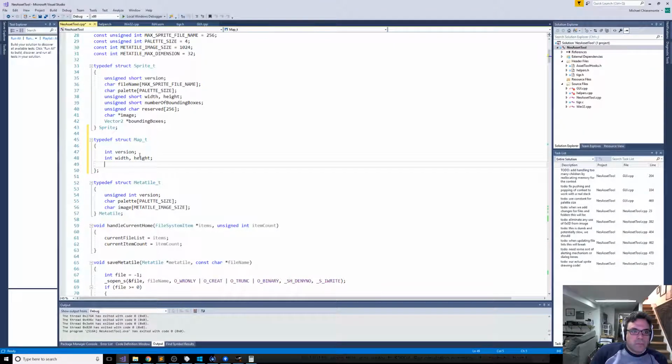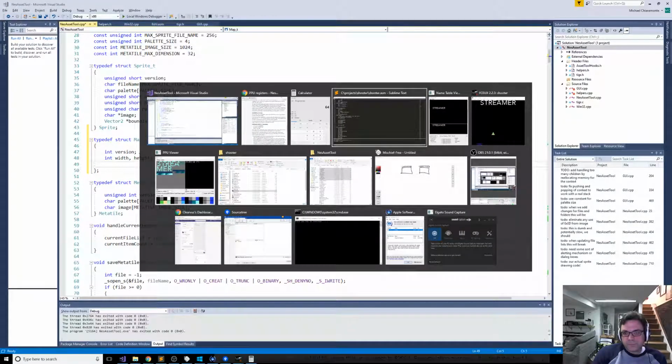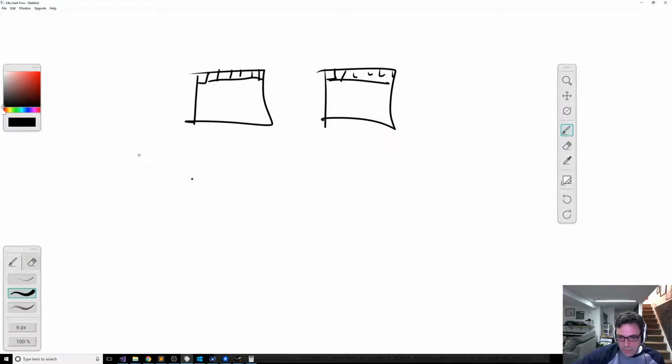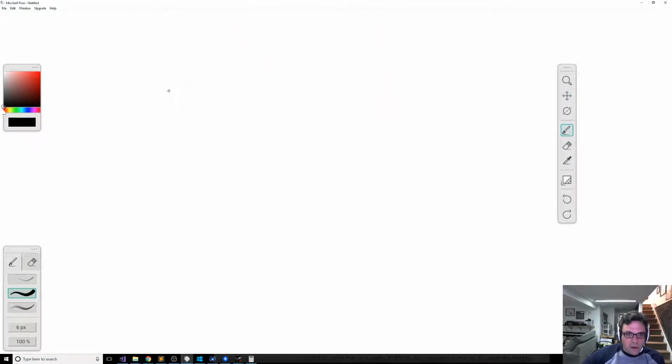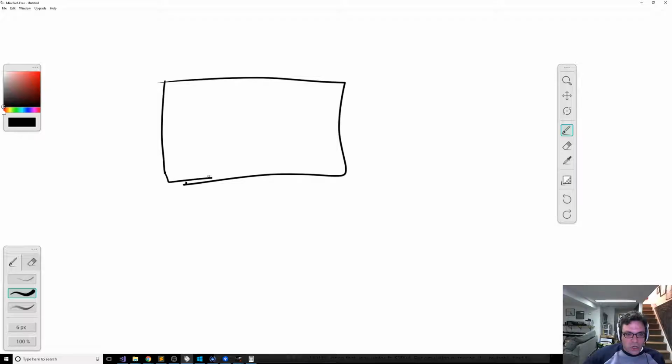Once we have that, we don't have layers or anything like that. We just are going to have references to the meta tiles. If you remember, we were talking about this: the meta tiles are 4 tile by 4 tile representations of graphics. So if this is our screen, we're going to be drawing in chunks that are bigger than the little 8 by 8 that you would normally support.